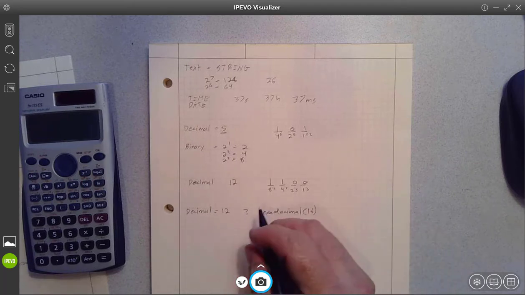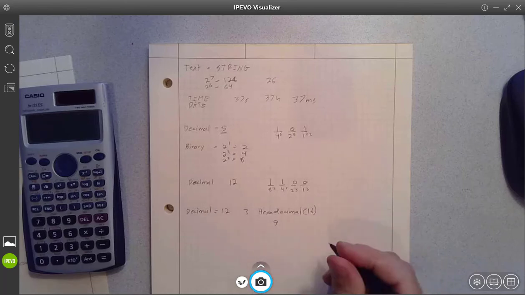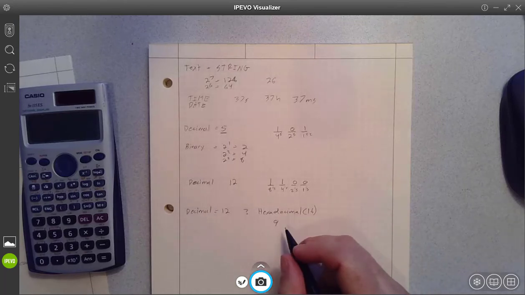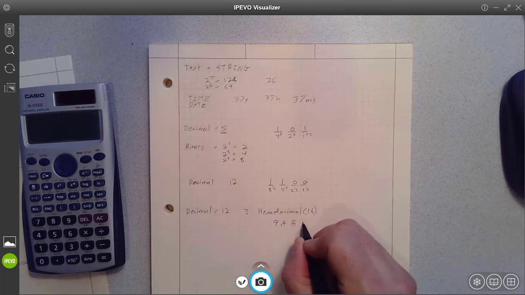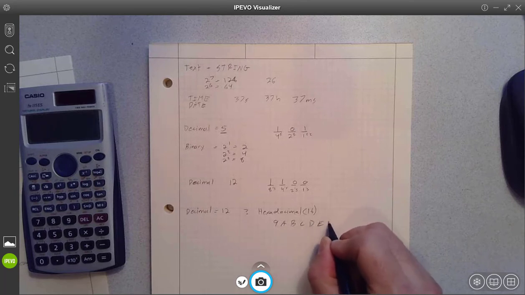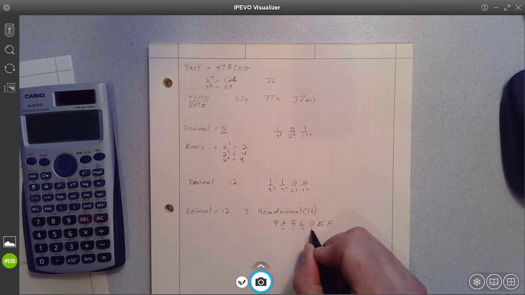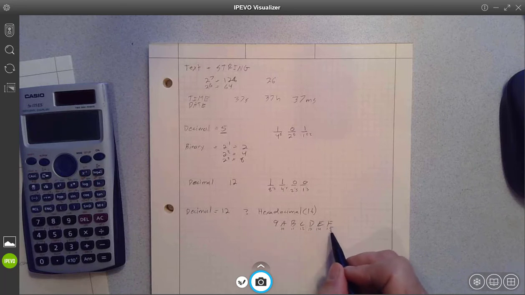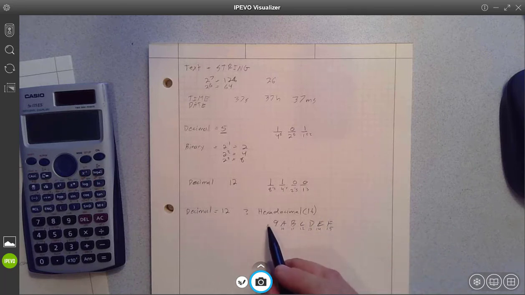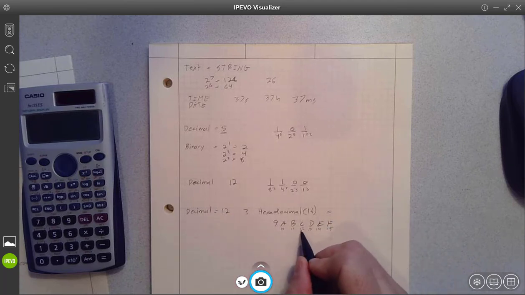If you think back to how I showed you we count 1, 2, 3, 4, 5, 6, 7, 8, 9, and then I start writing at 9 to help myself remember. We go 9, and then for 10 we go A, B, C, D, E, and F gets us up to 16. If you think of this as 10, 11, 12, 13, 14, and 15, because we're going from 0 to 15, that would be 16 values. So to represent the decimal value 12 in hexadecimal, all we have to write is one character, C.